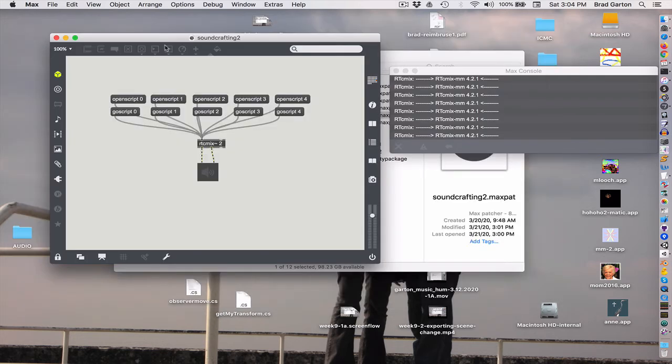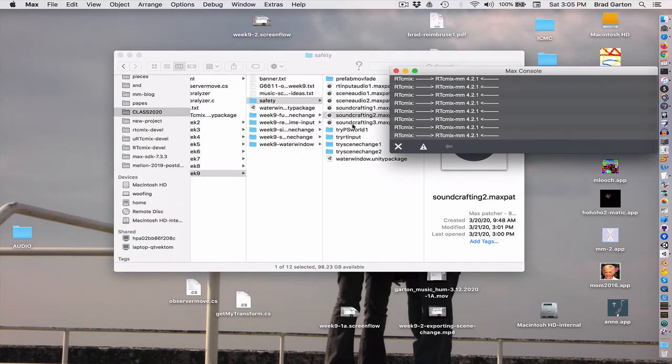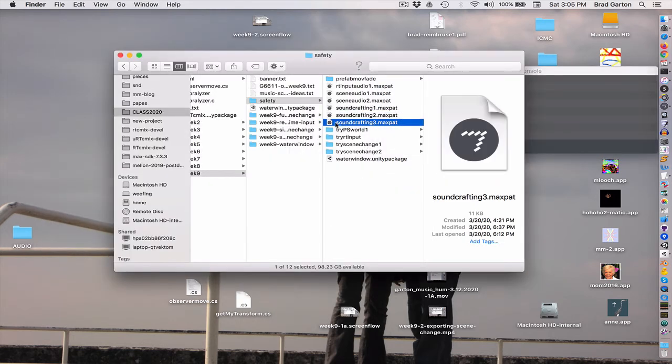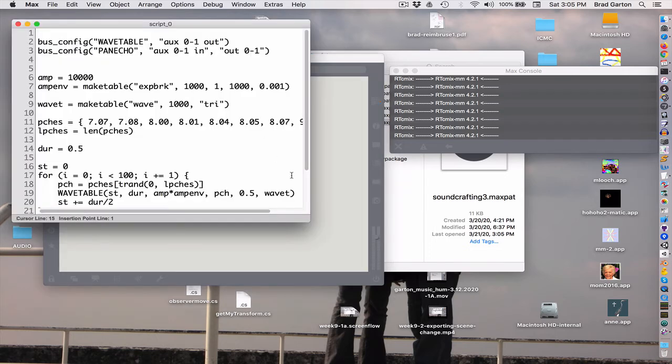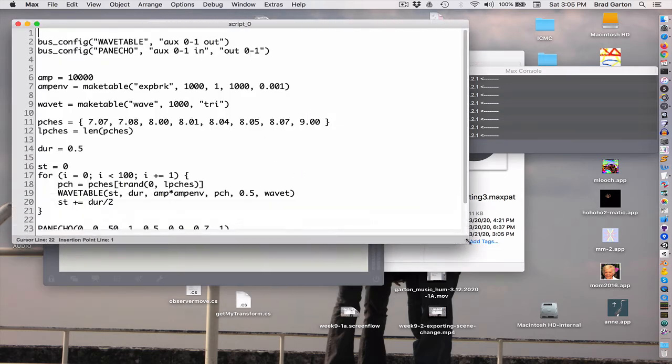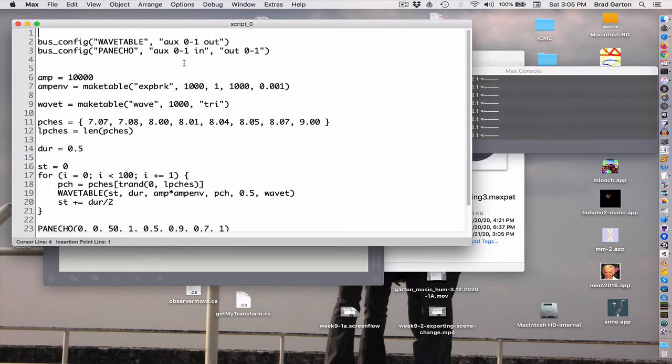Okay, now the last thing we're going to do is to talk about sort of the sharpness or the envelope of a synthesis parameter and how that can be then changed by different signal processing techniques. Let's take a look at this, all right? And we're going to create a wavetable, and we're going to run it through a signal processing algorithm called pan echo, which basically echoes left and right, left and right, left and right. And that bus config sets up that output of wavetable going into the pan echo, which then goes out to the real world. Now, here's what's interesting.